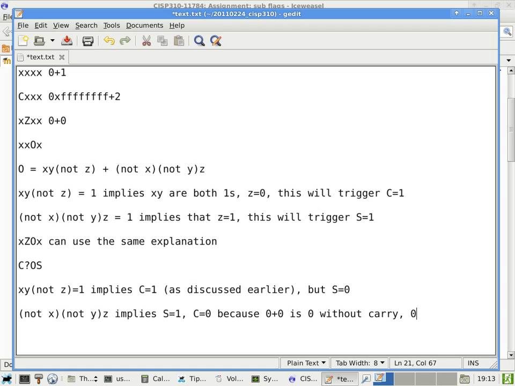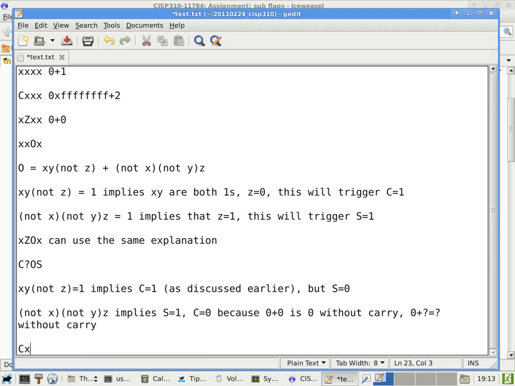The second addition is going to be 0 plus something. That could be 1. The question mark can be a 1. It doesn't even matter because 0 plus question mark is question mark without carry, or with a carry of 0. So that means the second case of the overflow flag being turned on will guarantee that the carry flag has to turn off when the sign flag is on. Is that making any sense? I'm not even looking at it from the arithmetic perspective. This is all purely from the perspective of the gate logic, what a half adder would do. So that takes care of CXOS and CZOS, because they both have all three flags turned on, they are impossible because of this.